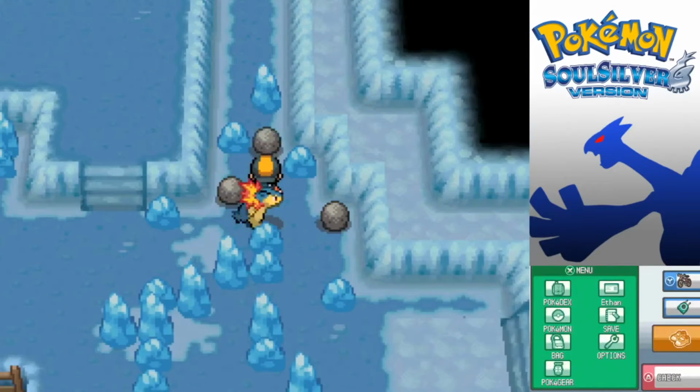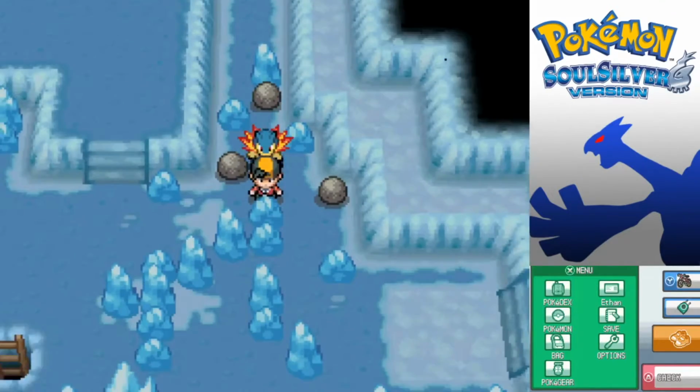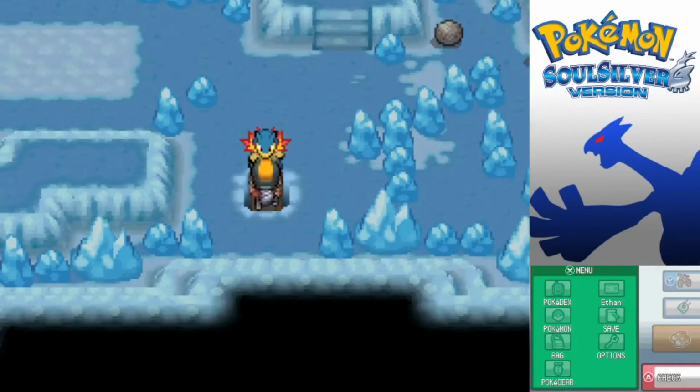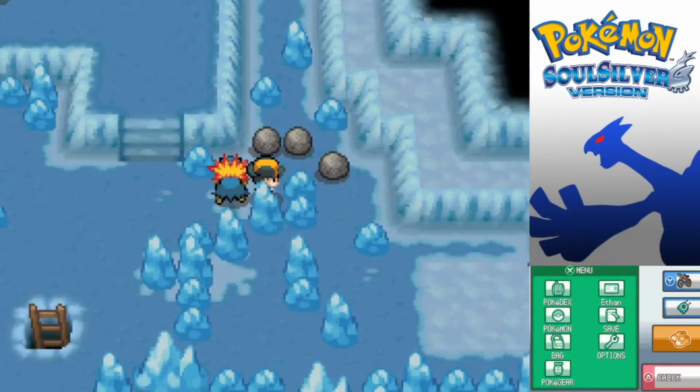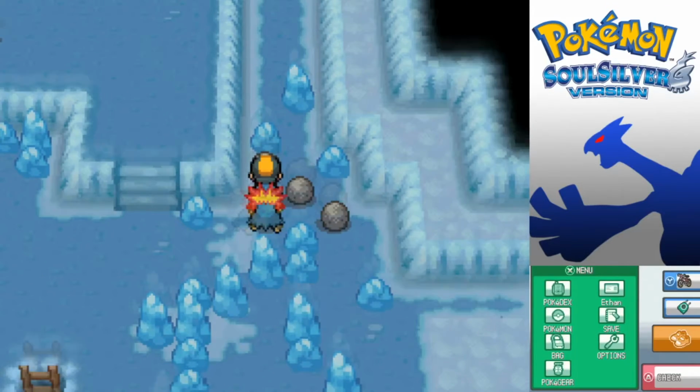Move you aside. Move you? I think. Is that not how we... How do we do this? You're not being very clear on that matter. Okay, so... How does this... Oh, no, we just push this up, and then we push the one side. Yeah, it's just a standard strength puzzle. Come on, there we go.